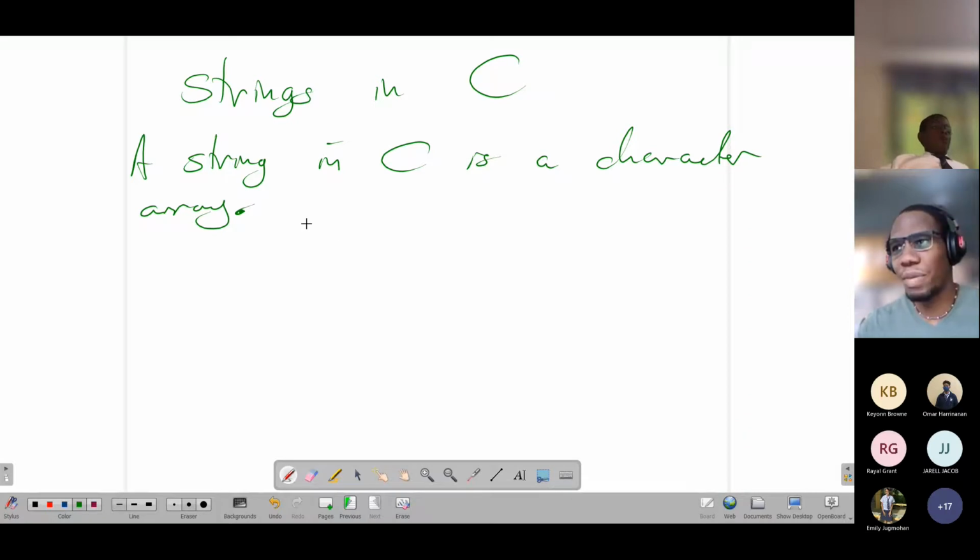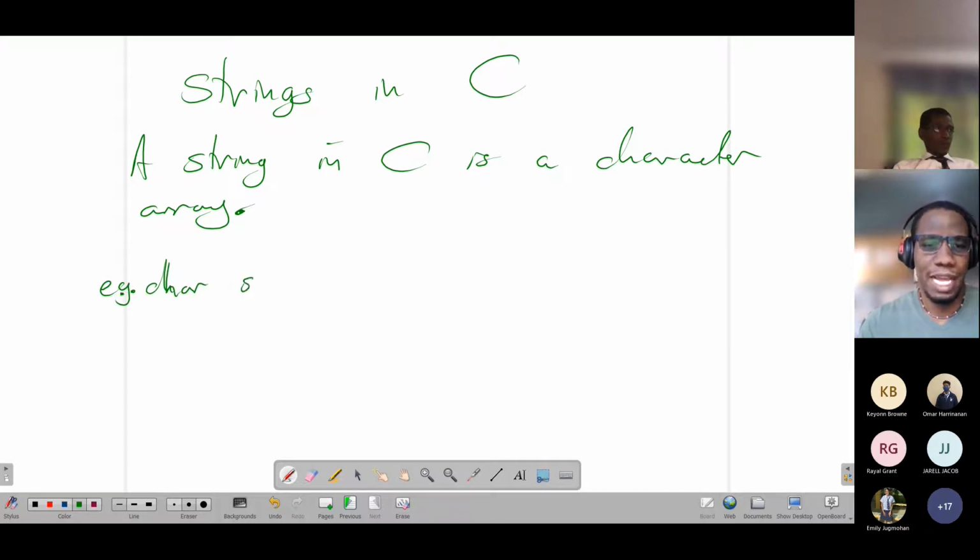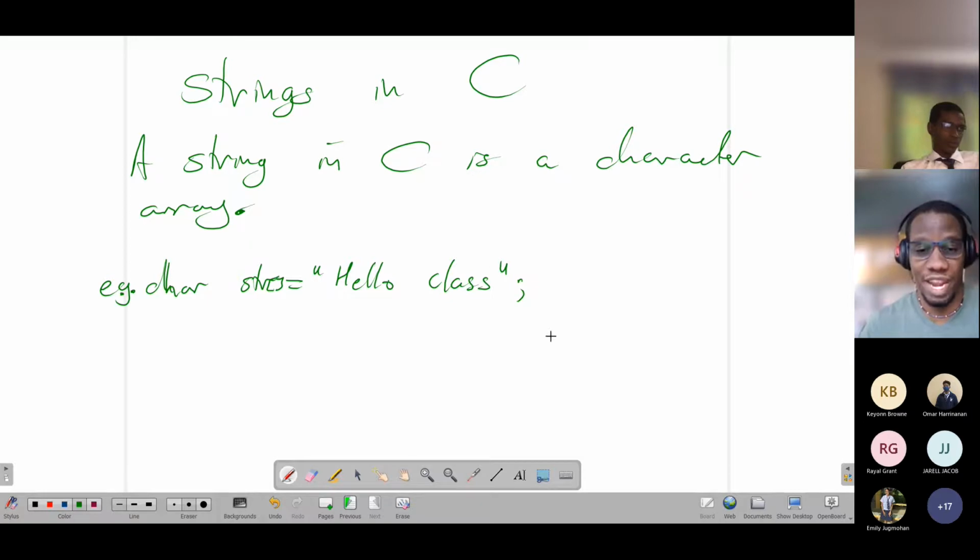So there are two ways that we could represent strings in C. For example, we have char str is equal to "hello class". The size of the string will be defined by how much is here. So we have 1, 2, 3, 4, 5, 6, 7, 8, 9, 10, 11 characters in the string.